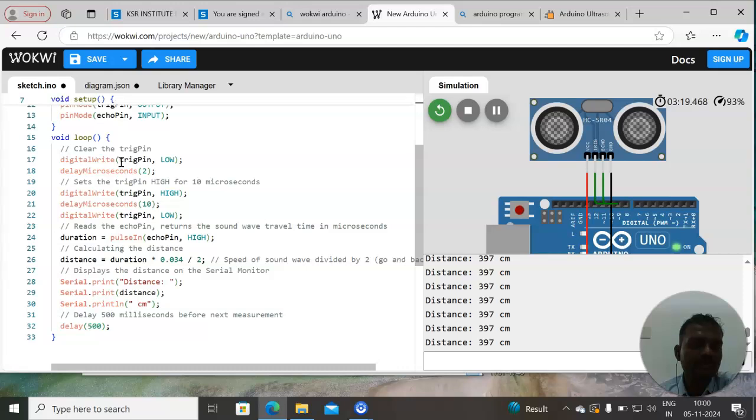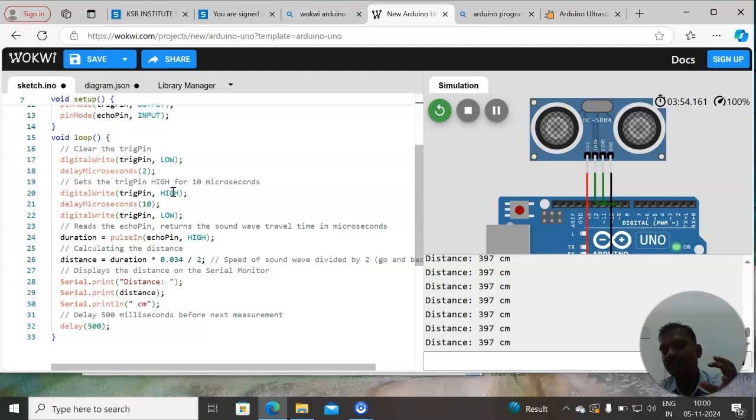In the previous LED blinking program also you could see that loop. In the loop, when we defined the LED on and off time, here we are going to define the timing for the triggering and echo pin. The trigger is the output signal. You are triggering the output signal in a low state for 2 microseconds, then for 10 microseconds as high, followed by low. Why are you doing this? If you are continuously transmitting the signal, it is not possible to receive the signal.